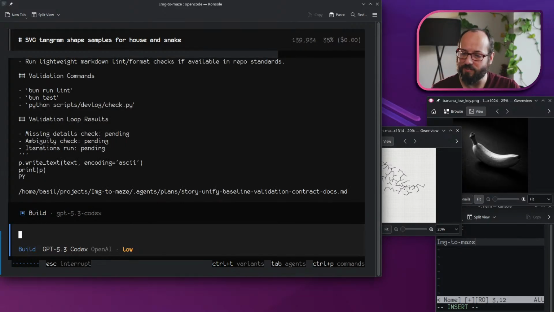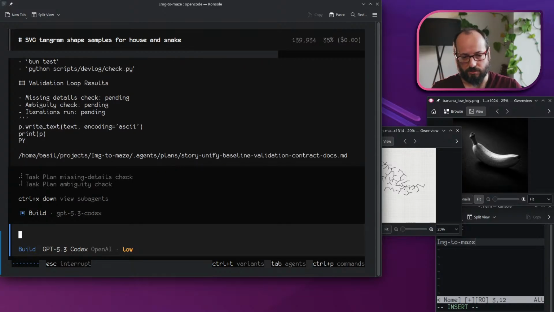So rather than that, I'm just going to have this create the plan. Then I'm going to open a new session in the proper directory. And then I'm going to have an LLM go over the plan again and fix the paths because the paths are all going to be different. And then I'm going to implement the plan in that new session.